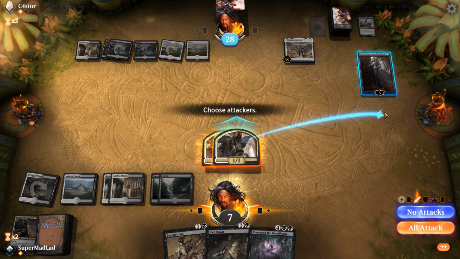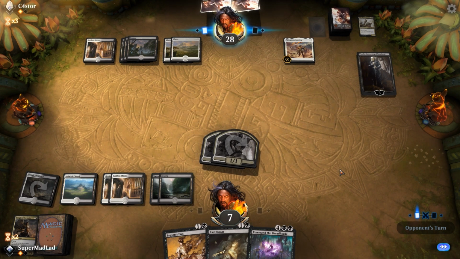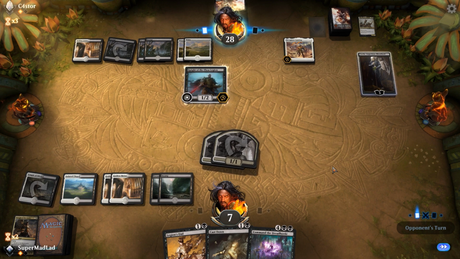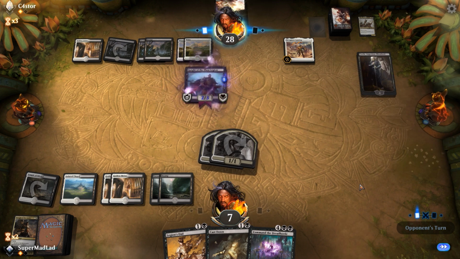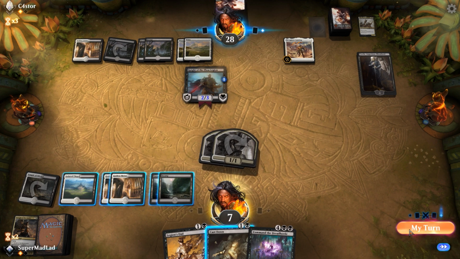So now we go after Sorin, and we hope our removal gets us there. Never learn. Knight of the Ebon Legion is dead. I'm just gonna Legion's End it, I think. Yeah, it gets pumped, but it has summoning sickness, so it doesn't matter. If they had a Knight in their hand, they would have already cast it, but this one's too conditional to not just fire off.